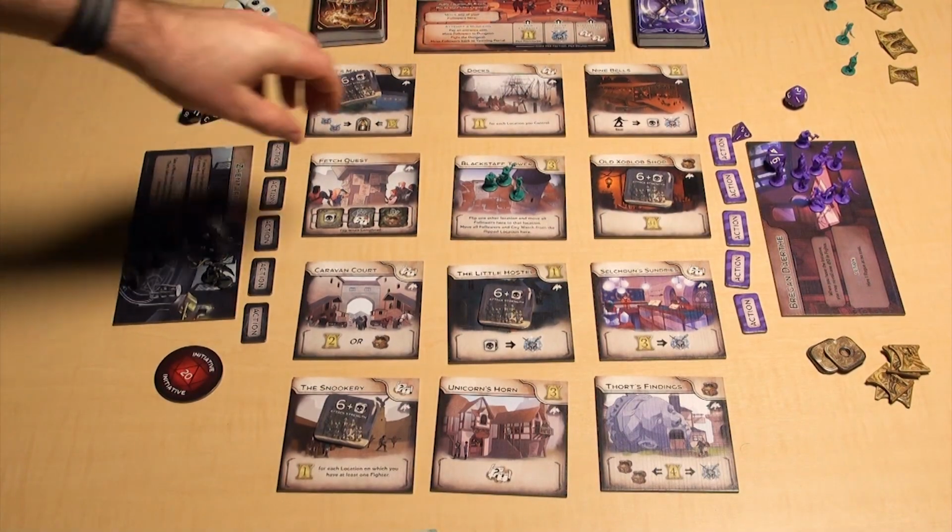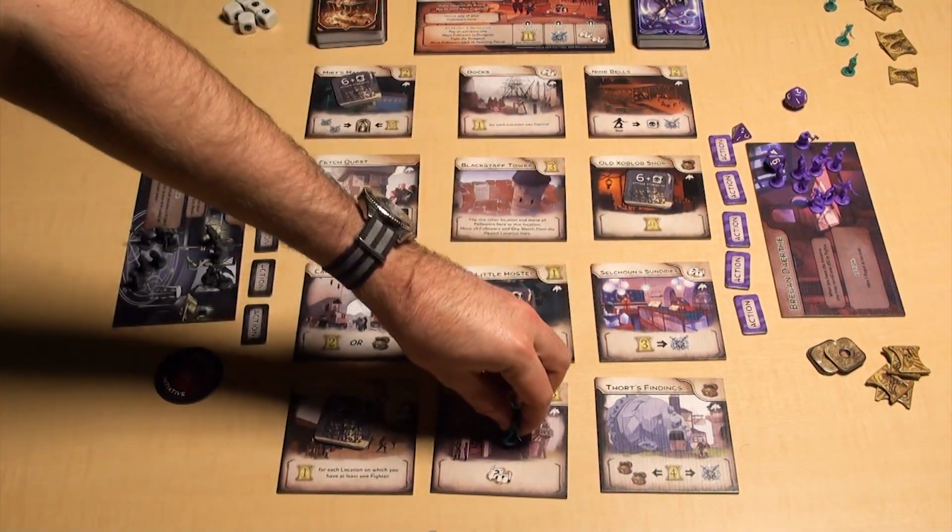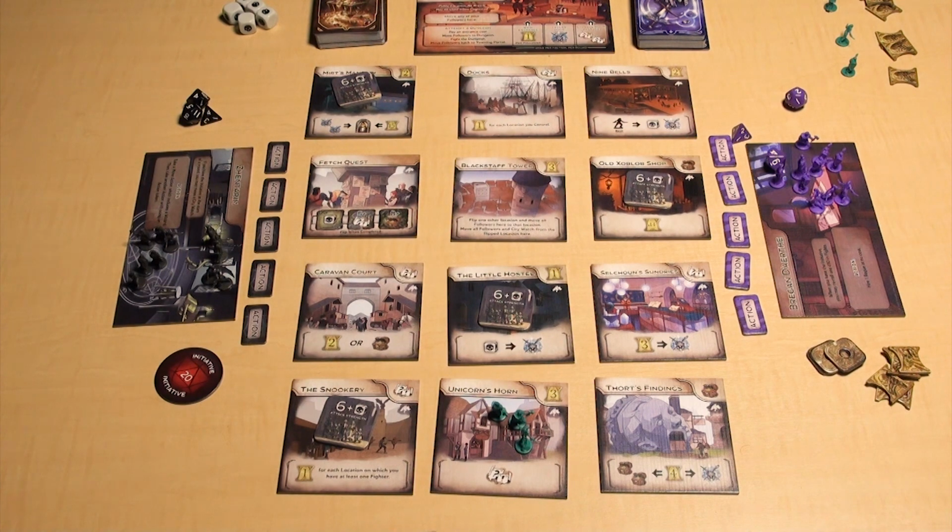You can spend an action to move followers as well. As usual, flip the action tile to show that it has been used, and you can move any number of followers from one location to another. You can't move directly to dungeons, however. To do that, you will first need to gather your followers at the Yawning Portal Tavern.